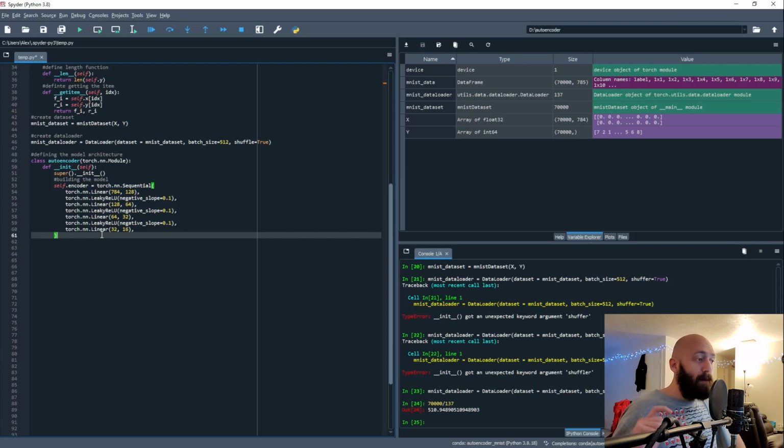So if we pass in one image here, and assuming the model is trained, we pass in one image, 784 numbers. What we're going to get out is a latent space with 16 values. So you can think of this like principal component analysis, where we can have a ton of genes, right?